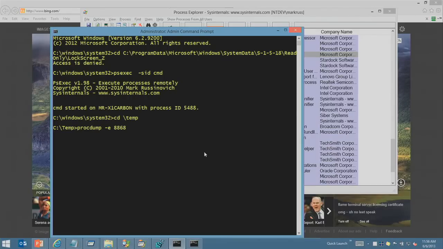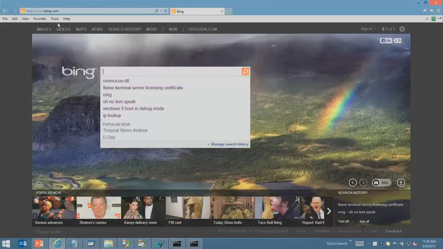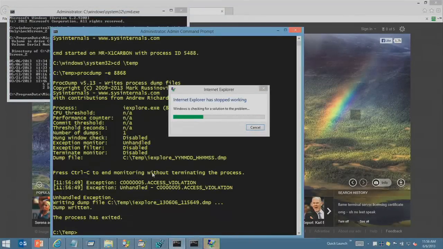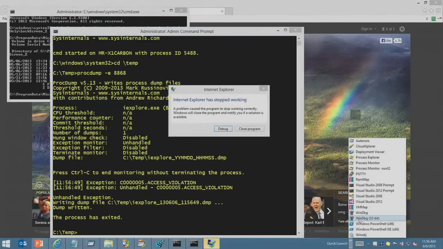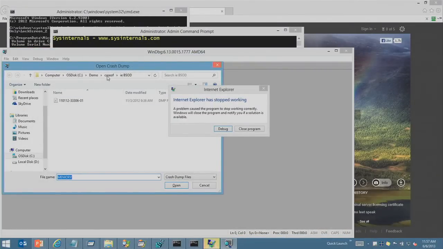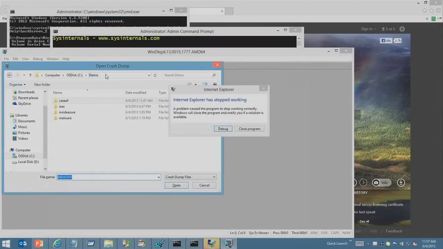And what he did was said procdump -e 8868, which says take a dump when this thing, sorry, I have to laugh every time I say that, which is to generate a crash dump every time this process faults. And now when we go do this, we're going to get a nice dump file coming out of it, which goes to right here, and we can load that into the Windows Debugger. In the Windows Debugger, you want to point it at symbols just the same way. Where did I put that? In temp? Yeah. Okay, in temp.